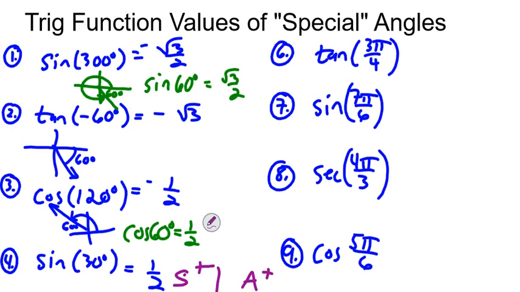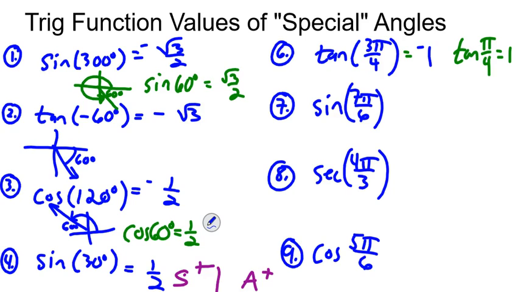Okay, let's keep moving. Now we can talk about our radian angles. 3 pi over 4 has a reference angle of what? Pi over 4, right? So I'm interested in that, which is 1. And so that also is 1. And 3 pi over 4 is in quadrant 2, which means it has to be negative. Okay, good.